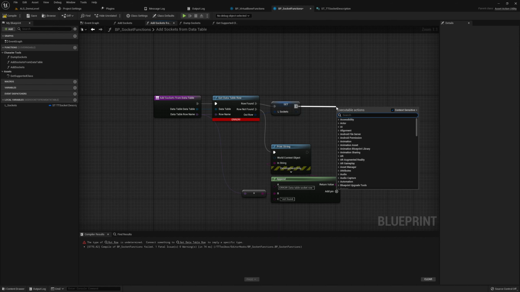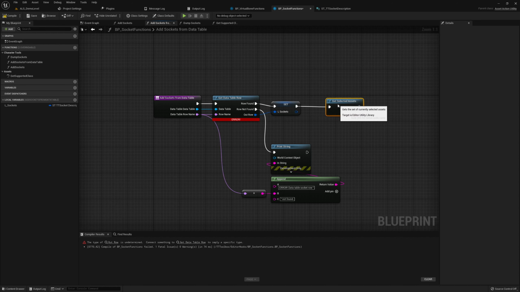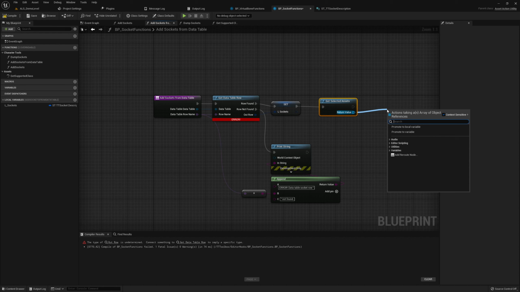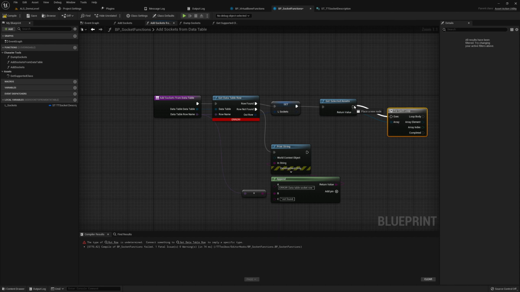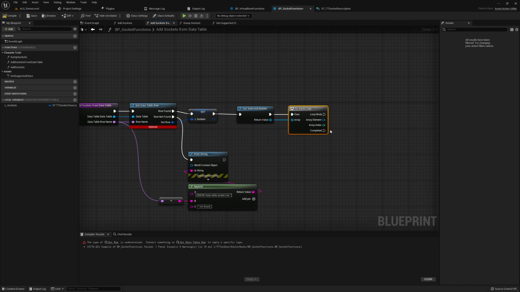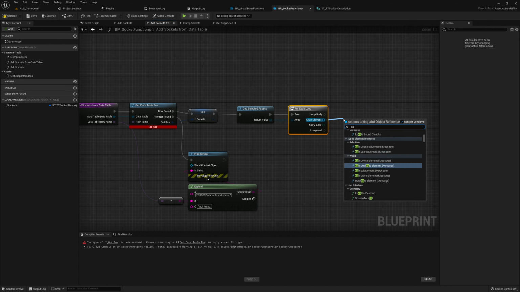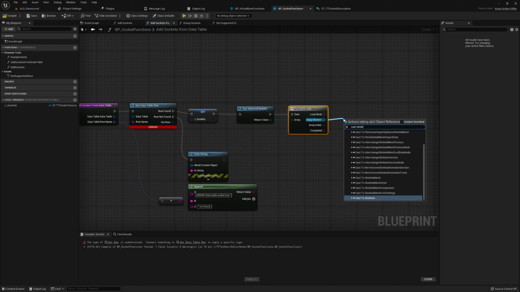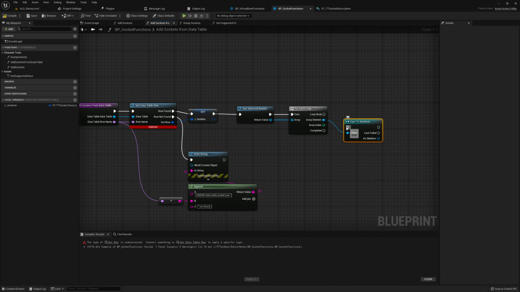Then we try to get all selected assets, and we iterate all, basically for each loop we iterate over each skeleton. So there we have to cast this to a skeleton, yes.